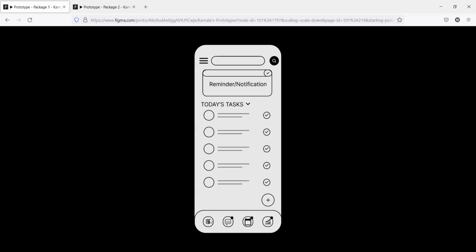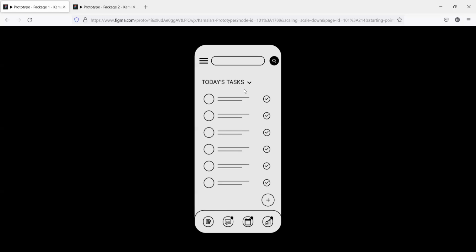Your task would be to read and acknowledge that notification. I'm going to click on it. It's done, I acknowledged it. Perfect. We have completed all our tasks for the first prototype.